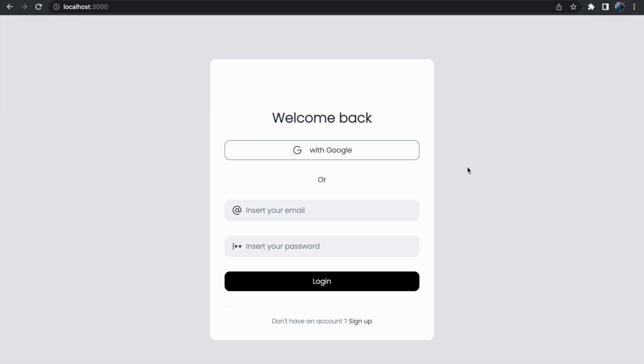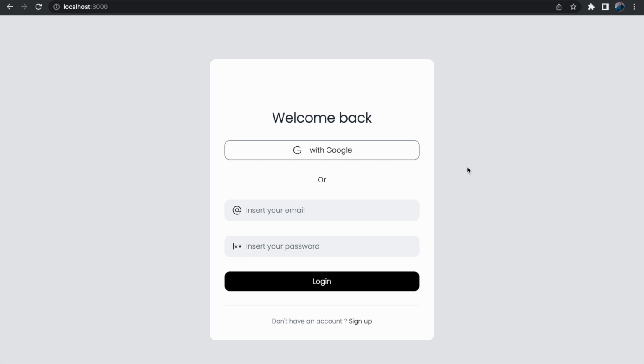The application we are going to build will allow the user to create an account with his email and password, or to use a Gmail account through Google provider. After that, the user will be able to connect to his account through the login page. Once the user is connected, he will also be able to do two things. The first one, to disconnect from his account. The second thing, to activate the second factor authentication.